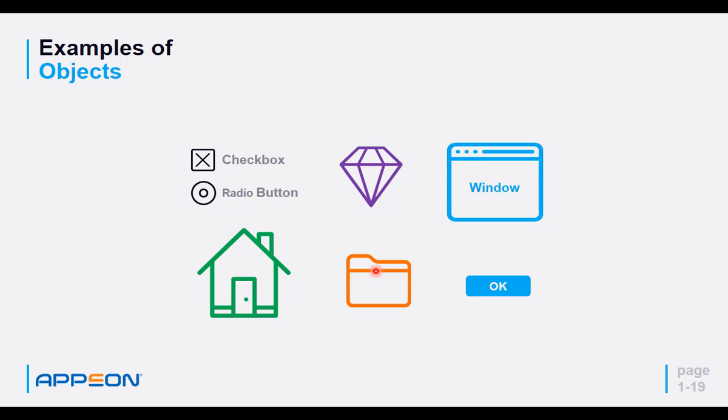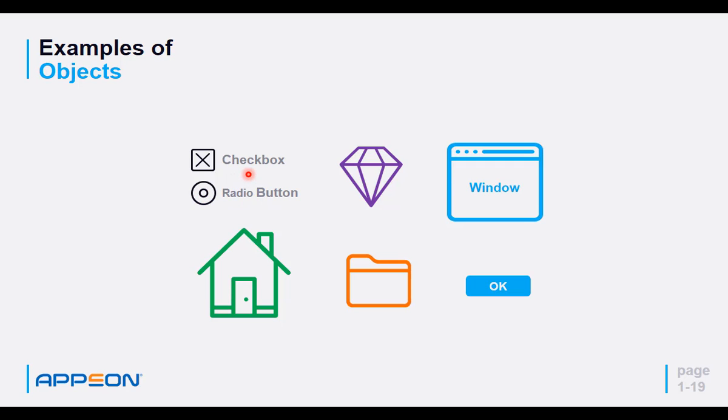It's the same thing in the software world. A window has the same thing. Does it have a control menu on the left-hand side? Does it have a close menu on the right-hand side? What kind of behavior does it have on the toolbar? Now, how big is the window? Same for a command button. How big is it? What color is it? What kind of text is on it? And we could have similar things such as a checkbox. What's the current state? It's not checked. Or a radio button. The current state is checked.